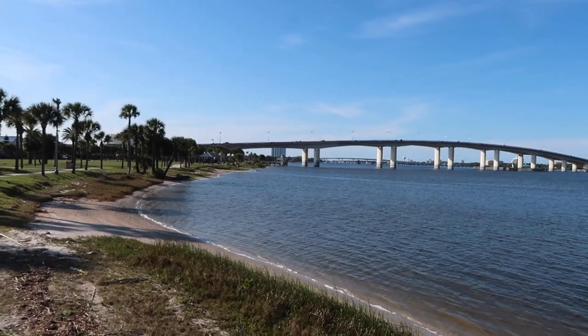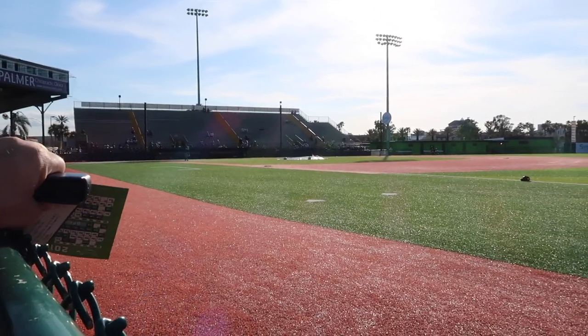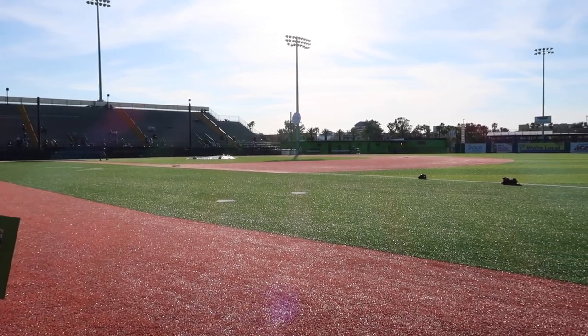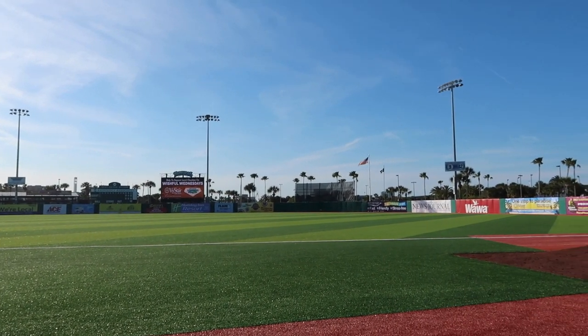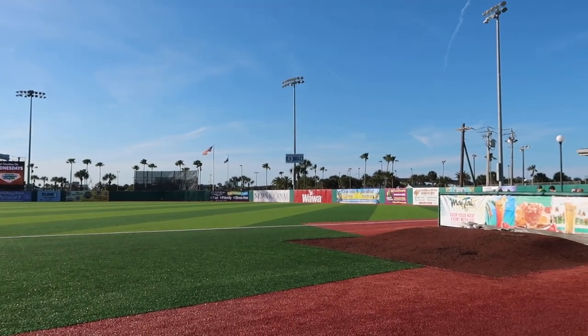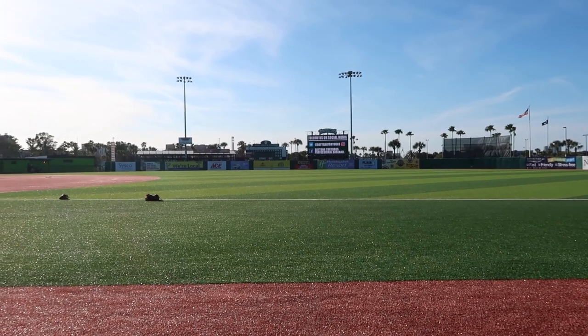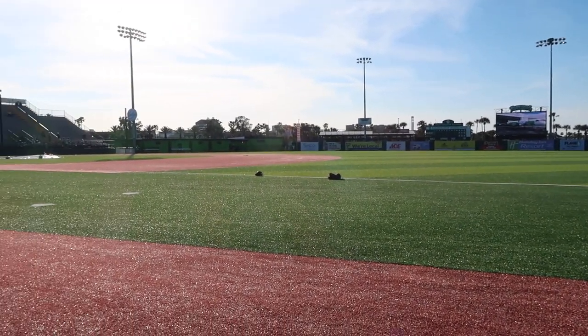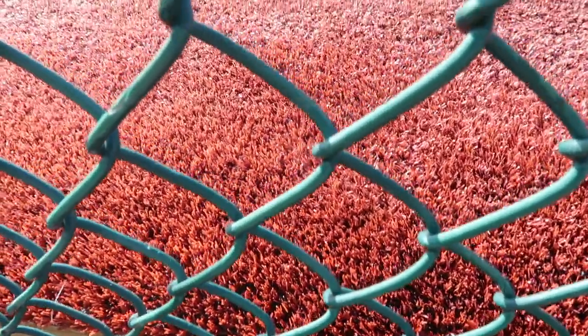Back at the Jackie Robinson ballpark behind me, over to this side. Beautiful electric crystal. It's a gorgeous day and it'll be a gorgeous night for some baseball. For those that haven't seen our Tortugas videos before, they are the high class A ball club affiliate for the Cincinnati Reds. This is Jackie Robinson ballpark out in Daytona Beach. And they have a brand new playing surface this year. It's all artificial turf. They had a lot of washouts over the last few years because of rain during the summer, but now it's all like AstroTurf out here.